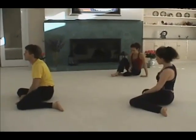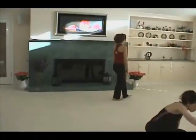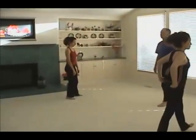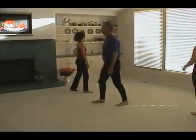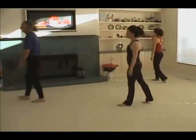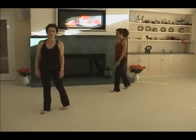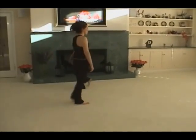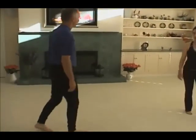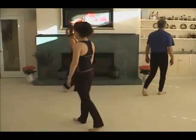Feel where your shoulders are now — are they even lower than before, during the previous lessons? That means more unnecessary contractions have left the shoulder area, the neck, the back area. Is your abdomen a bit freer? Can you breathe easier? Walk around and feel what your hips feel like now. Now that you've finished the fifth lesson, there is a lot that you have felt, experienced, and understand about yourself and about how your back can and needs to move and work.